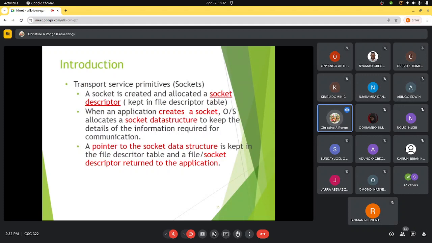That socket data structure keeps details about the open connection. Remember, we had the open file table, which kept details about the open file. In this case, the socket data structure keeps information about the connection you have just opened.